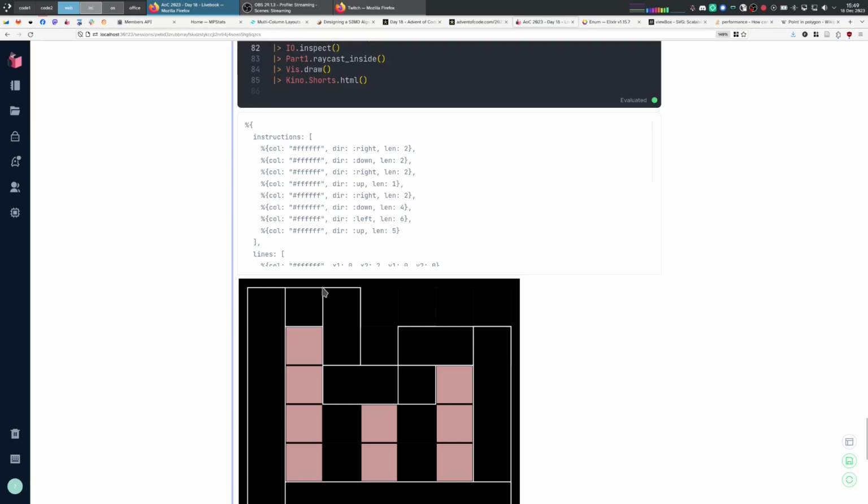It's plus 2 and we get here. Then we go down here. We just have to keep track of which is the outer edge. So here, which is length 2.